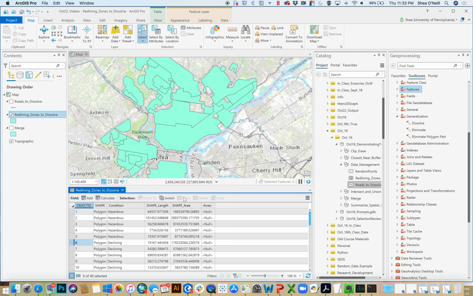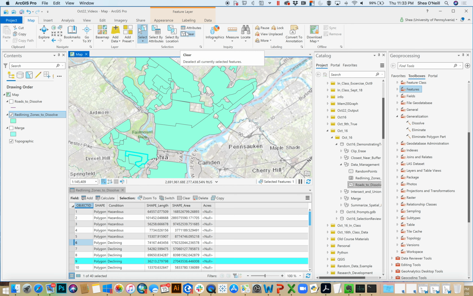And that's great. Sometimes that's what you need. Sometimes the point up here that is hazardous needs to be separate from the point over here. You need to look at them separately to fully understand and visualize. But maybe you could simplify this. Maybe you don't need that. Maybe all you need to know is that something is hazardous or declining or desirable, or any other of the gross conditions that were put on people's lives back in the 30s and 40s when these were created. Maybe the way you want to organize a piece of data like this is just with 4 rows, one row that is all of the areas deemed hazardous regardless of where they are.